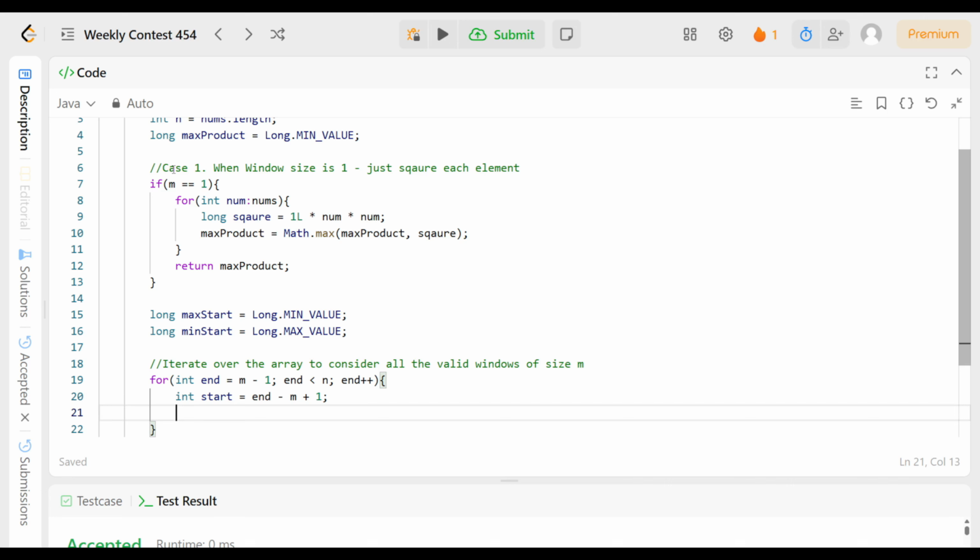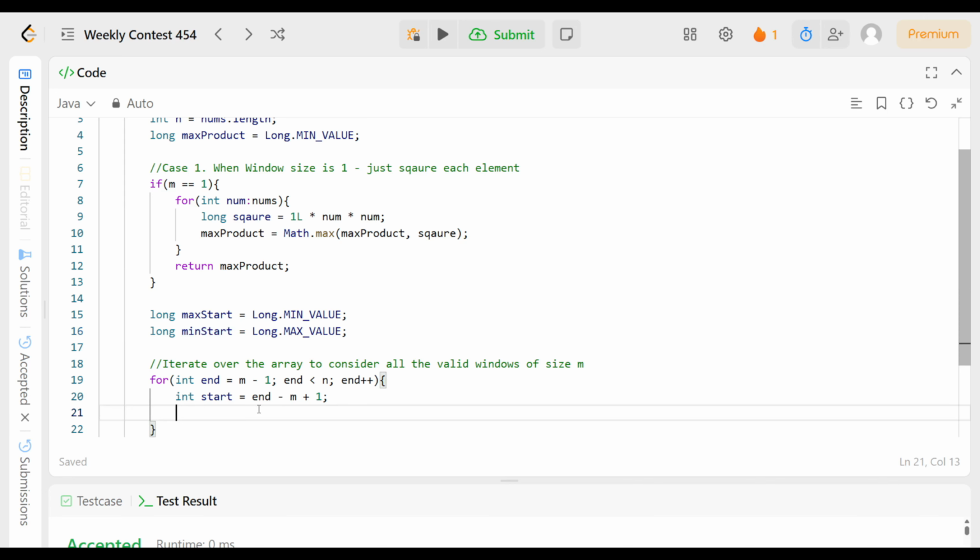To operate the functionality, you should be sure of what you are doing. So we have taken two variables, min and max, and we'll iterate over here. We'll track the minimum and maximum value at the start of each sliding window. So this will help you when the end value is positive or negative.